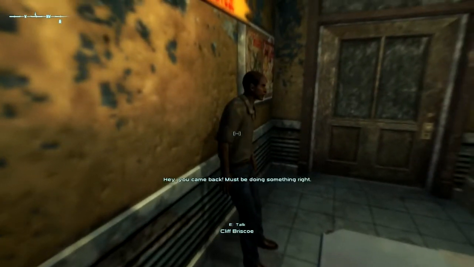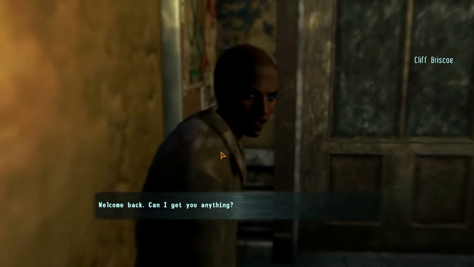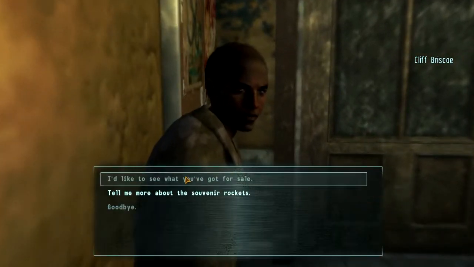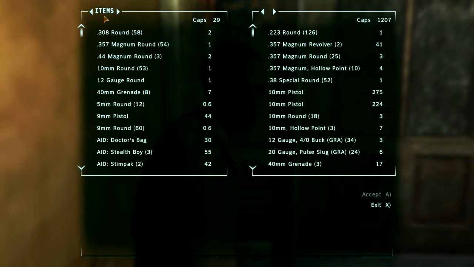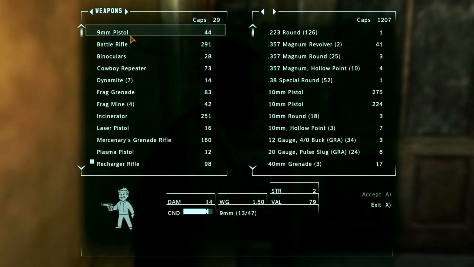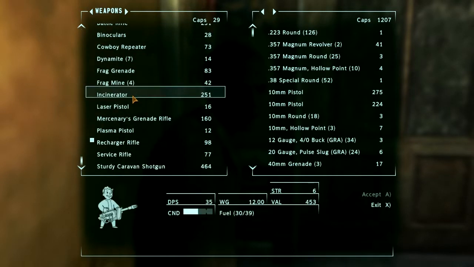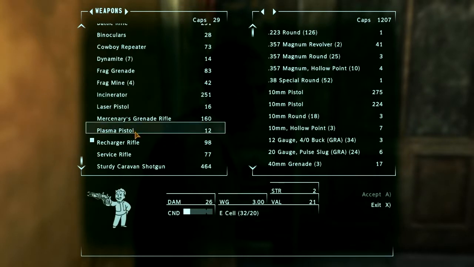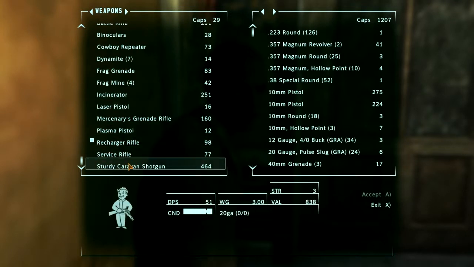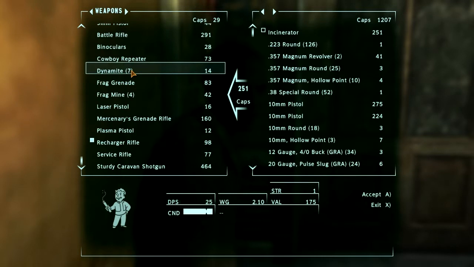Yes, so let's see. No. Hello, Cliff. Yeah, you can. I would like to see what you have to say. Or rather, what you want to buy from me. 9 battle rifle, cowboy repeater, incinerator. I'll get rid of.